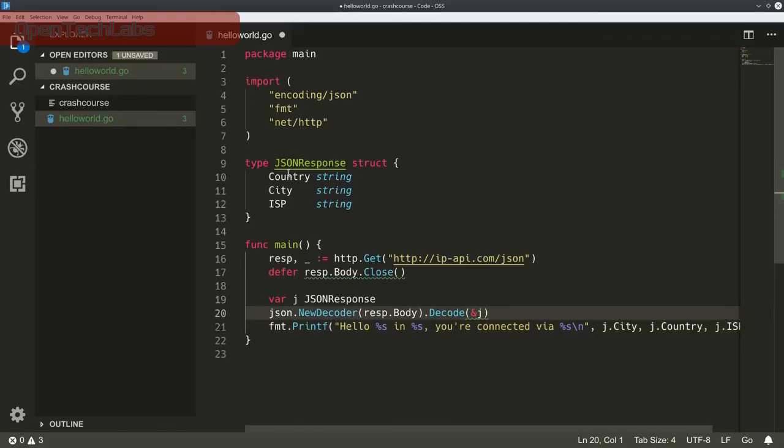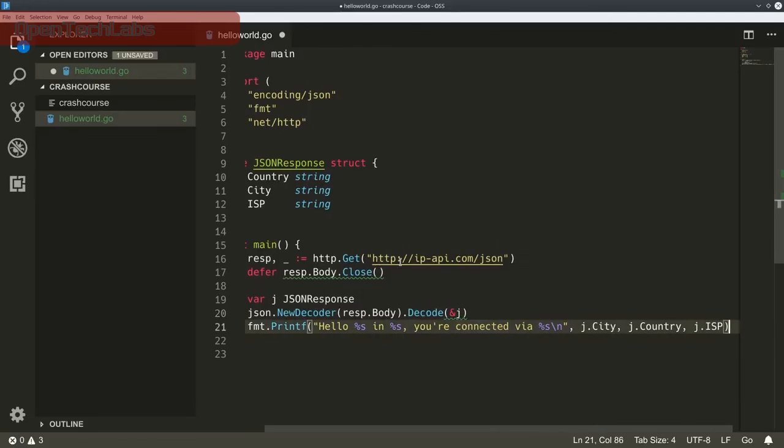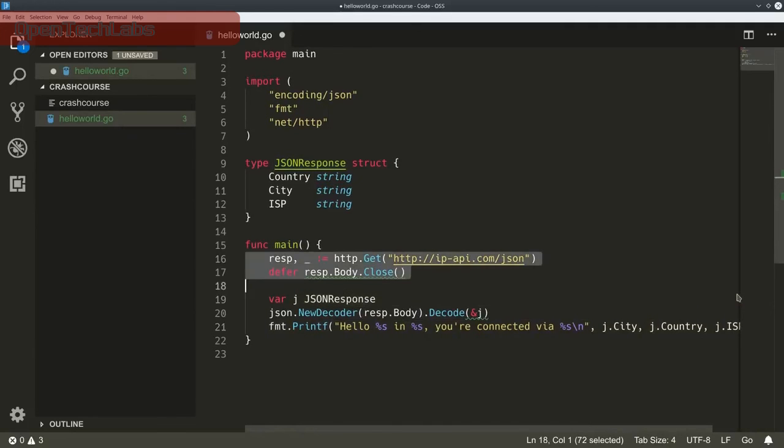It contains 3 members, country, city, and ISP. And we're gonna start a new JSON decoder that's reading from the response's body and decodes into J. And we're just gonna access the members of J and print them out. And that's 5 lines of code here, and you essentially did an entire HTTP request, you decoded JSON, and you printed it out even.